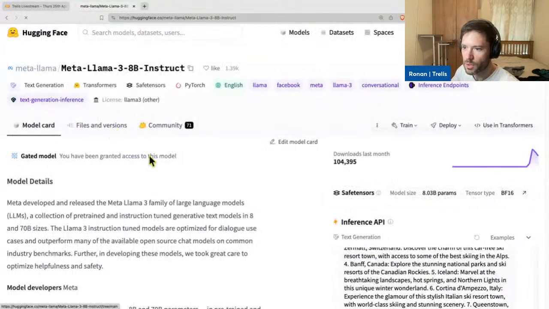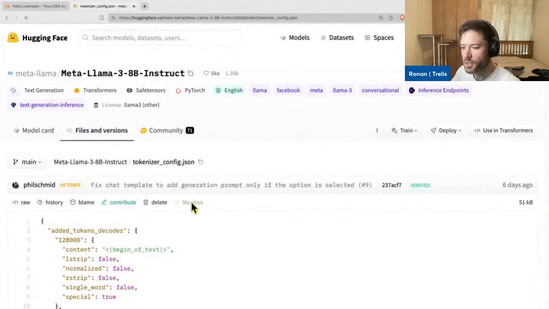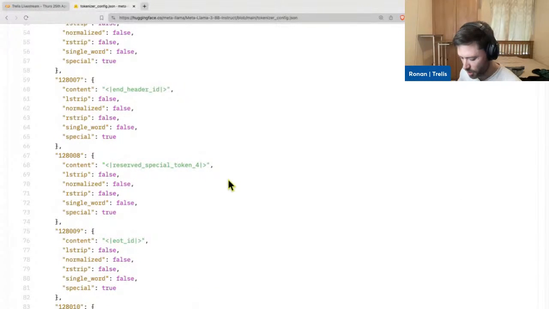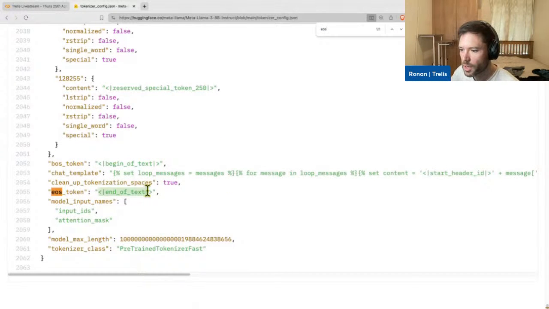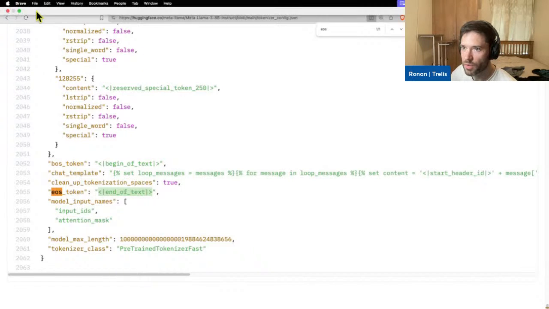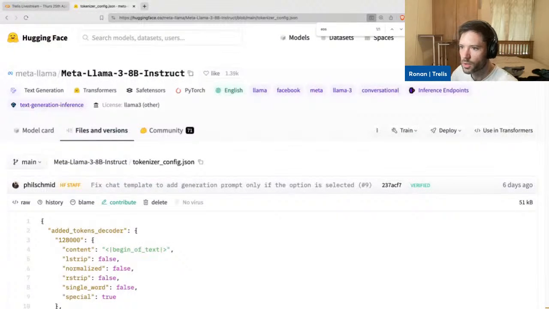So if you head over to the files, I always recommend this when you're on a new model. Check out the tokenizer configuration. And if you just search here for stop or EOS, it should take you to the EOS token. And indeed, it's end of text. It doesn't match with the token that's emitted by Llama 3. So you have two options. Either when you're inferencing the model, you have to swap this token to the EOT one, or if you have uploaded this model to your own repo on Hugging Face, you can just manually change this in the tokenizer config file. So let's go back and we're going to quickly load this model here.